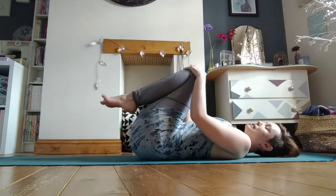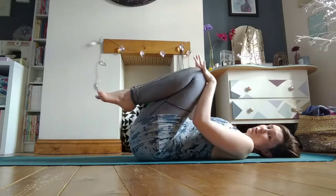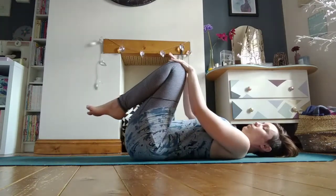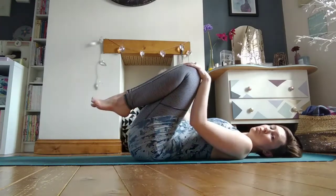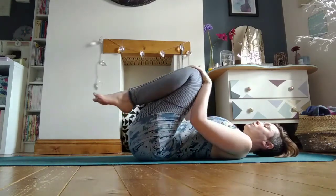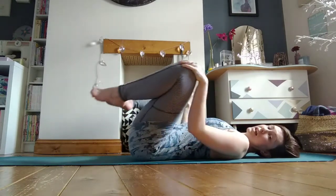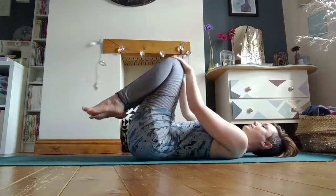And then from here, so knees are going to stay in, hands to the top of the knees. Keep the knees together and we're going to circle. So quite small, you're just massaging the spine into the mat. So again, as I mentioned before, if you've got floorboards underneath you, this might feel a little bit uncomfortable. So you might want to pad underneath or on top of your mat with a blanket. So we're going a few times one way, a few times the other way. And then we're going to split the knees apart and make larger circles. So take the knees out and then draw them back together.